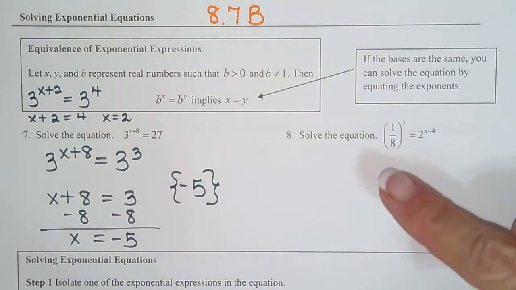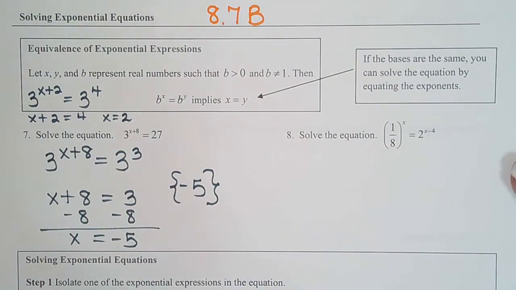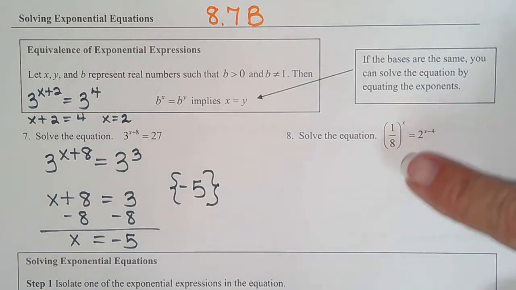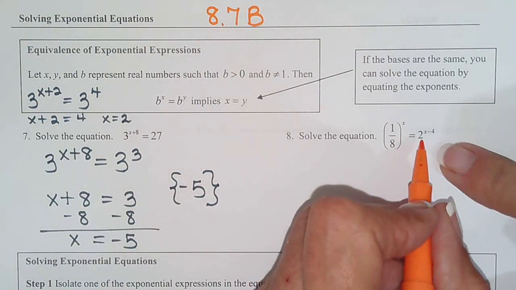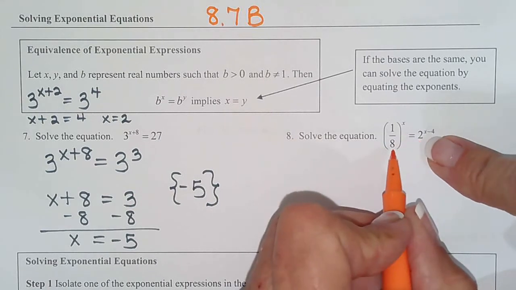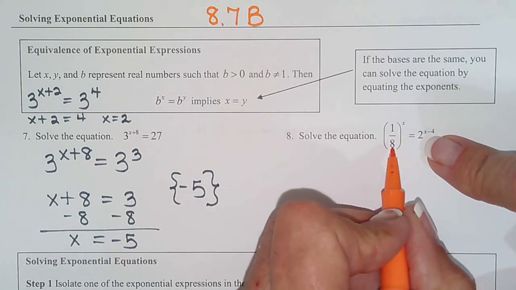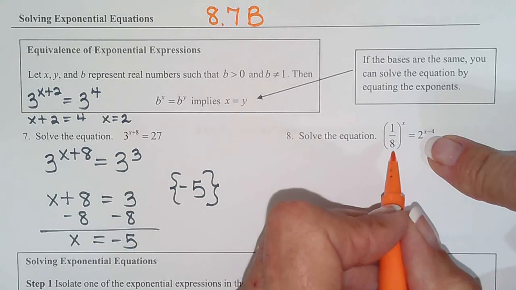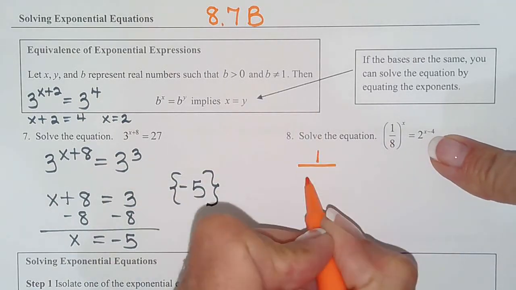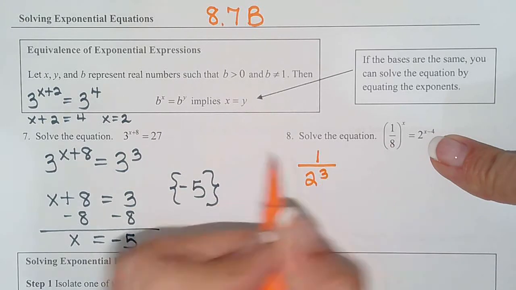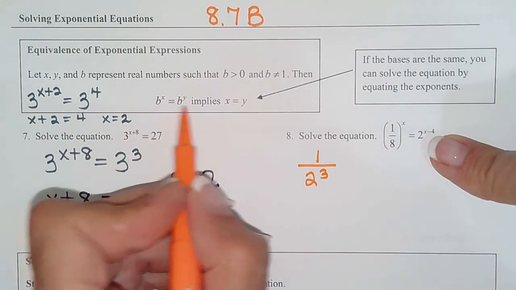Okay, now this one's a little trickier, so watch this method because it's going to come in handy later. So I see 2, base of 2. I know I can't break that down, so I say in my head, can I break 8 down using 2? Oh, another one from your cube table. Yes, 8 is 2 cubed. So I could rewrite this as 1 over 2 cubed. Because remember, my goal is to make the bases the same.